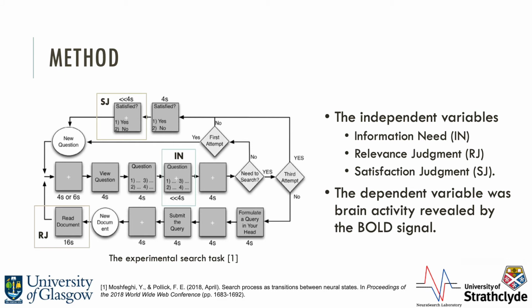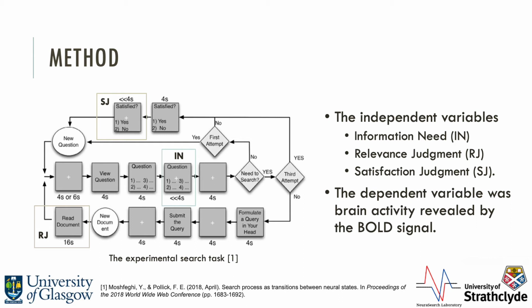In our experiment, participants engaged in an experimental task imitating a search process. The participants were asked to respond to a set of questions gathered from the TREC question answering tracks. At the beginning of the task, the participants were presented with the question, then 4 possible answers were presented with the question. One of the answers was "need to search." If the participant provided a response of "need to search," we then labeled this time period as the realization of information need, or IN.